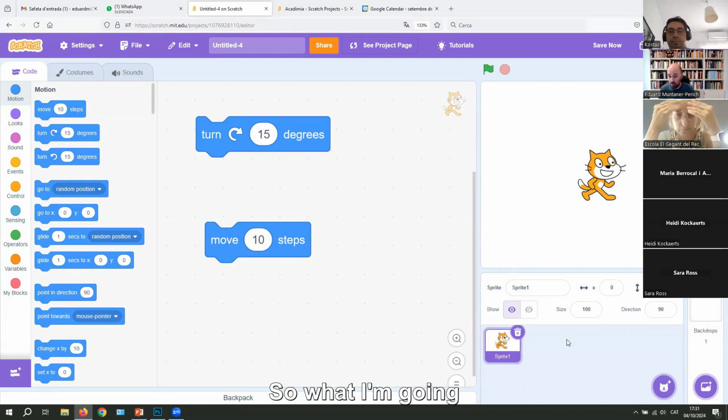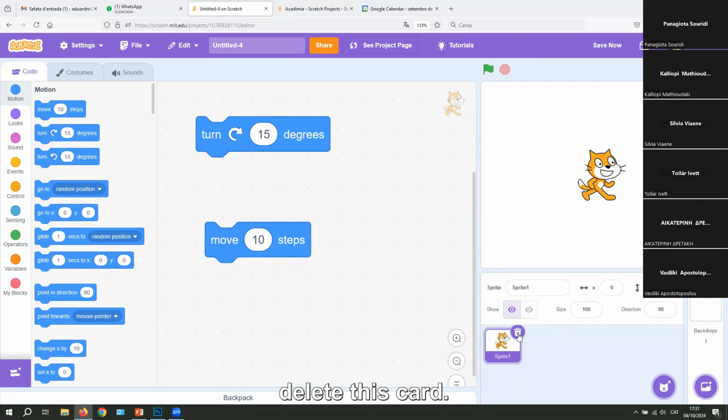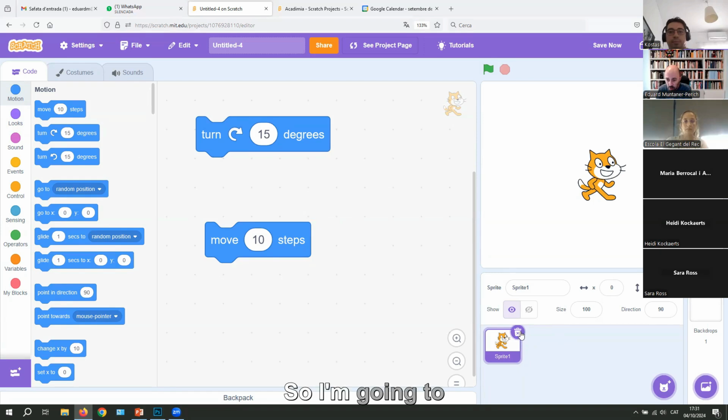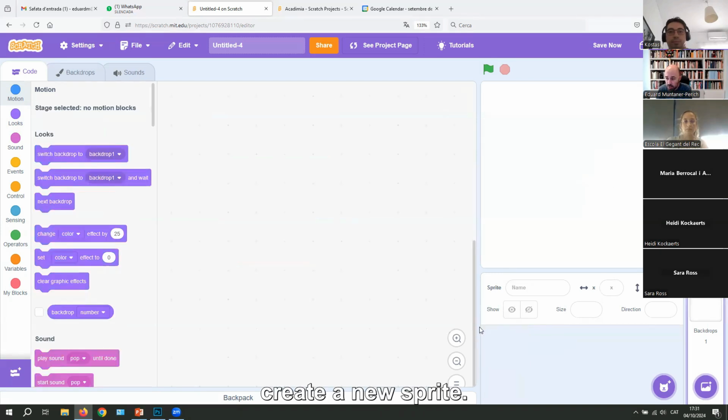So what I'm going to do right now is exactly that. I'm going to create a new sprite, and I'm also asking you to do that if you have another tab in your browser open or another device. So I'm going to delete this cat. You can see here this small icon. So I'm going to delete the cat, and I'm going to create a new sprite.